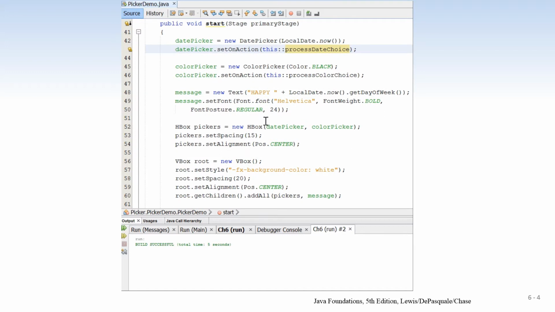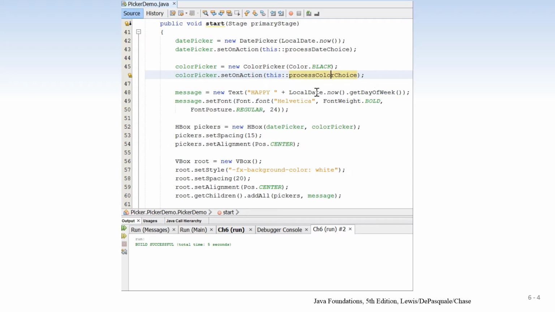So, a new ColorPicker object, we're calling it colorPicker, and we're setting its color to black, and then we're calling the event handler. Then we've got a new Text object named message, and its original text is the string "Happy" concatenated with LocalDate.now().getDayOfWeek().